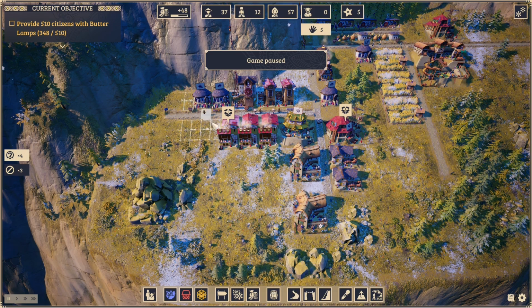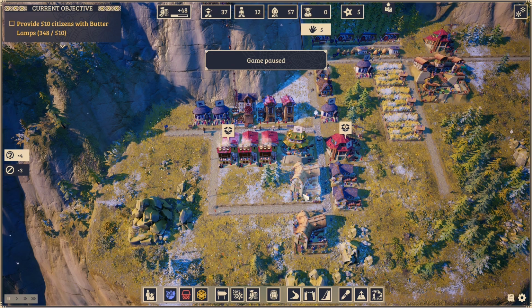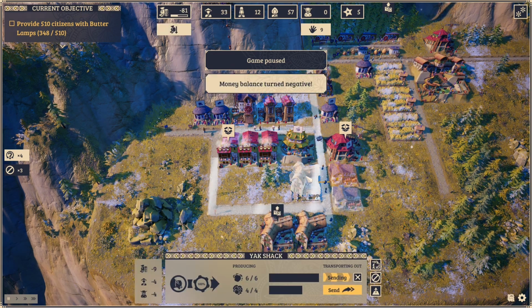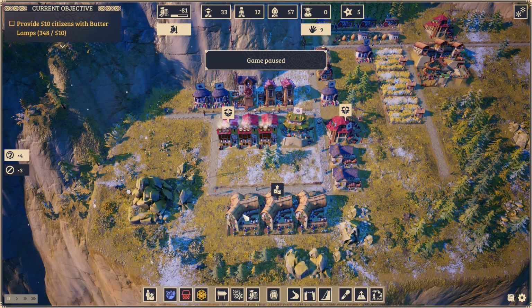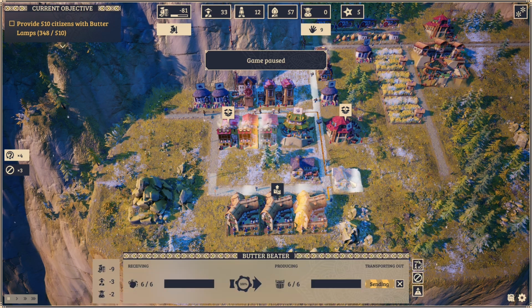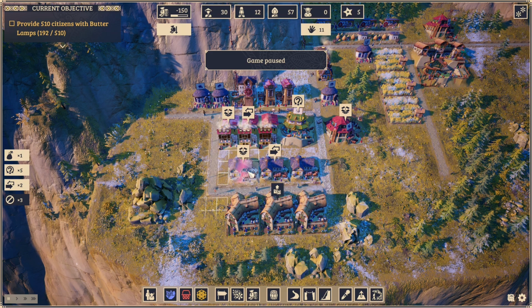Which will be made. Let's try to do something else. If I do this, we will need another one of these farms, but let's try to move you over here. We'll be moving these butter makers here, and we will be building another one.